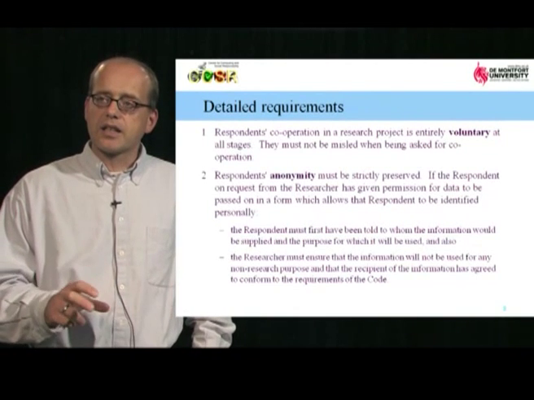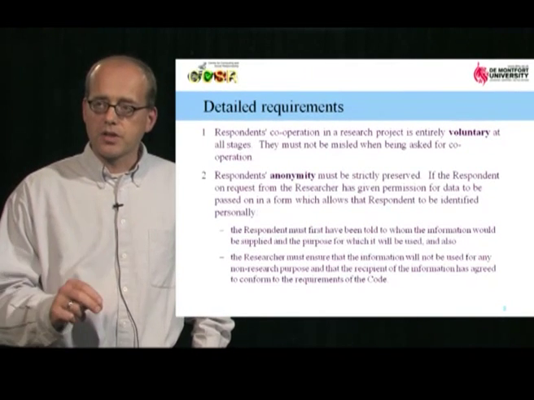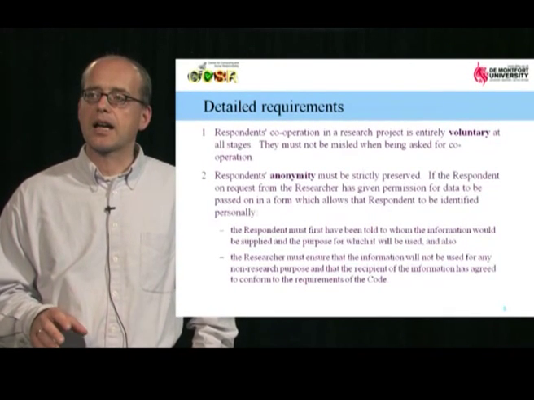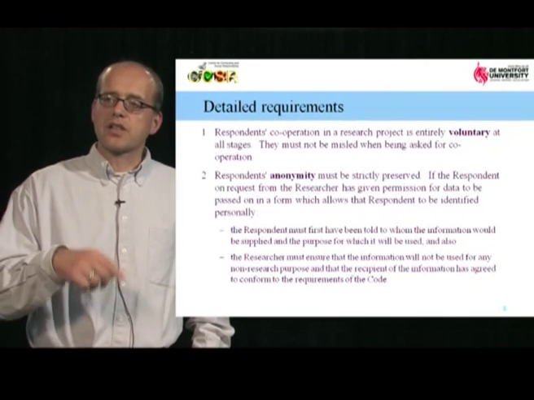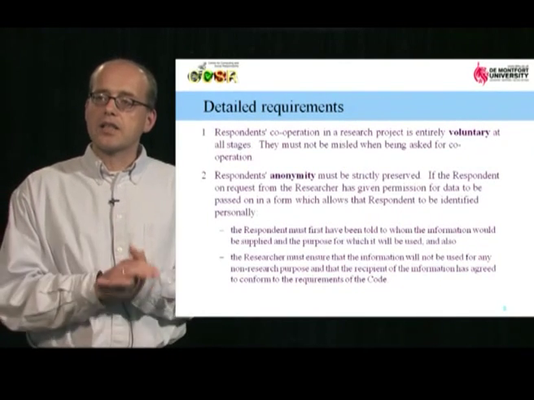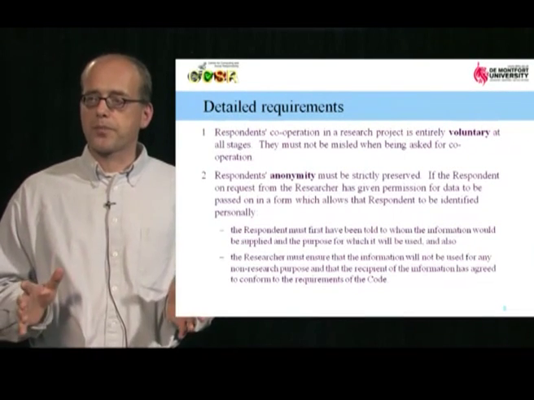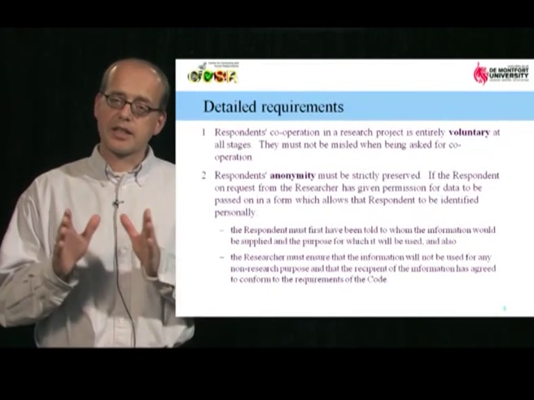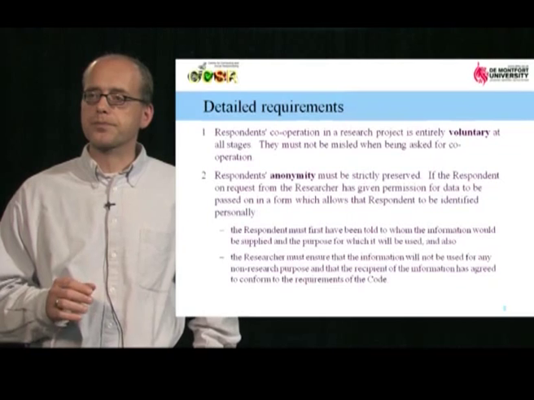That means that the respondent needs to understand that whatever they say will be treated anonymously, and it also means that they need to understand how this is going to happen. In some cases, this may not be possible. In those cases, you need to make sure that the respondents are very clear about it and explicitly consent to this.